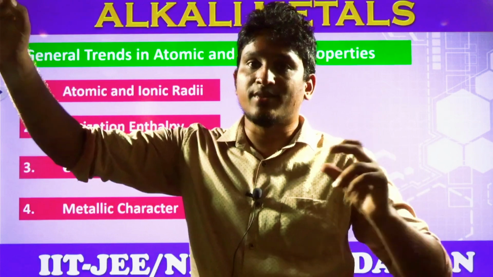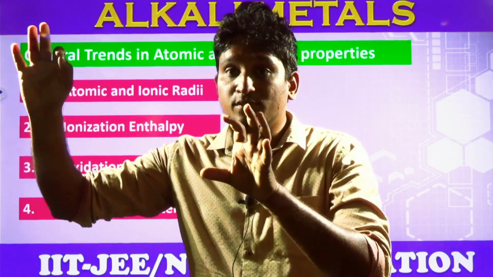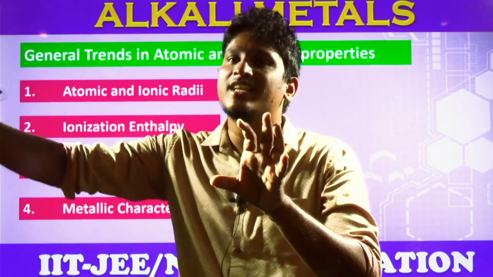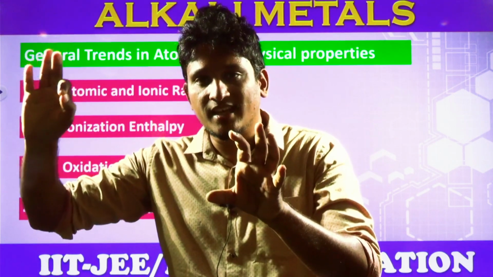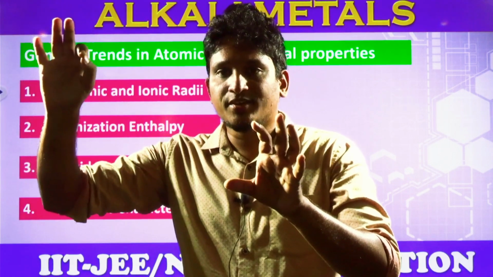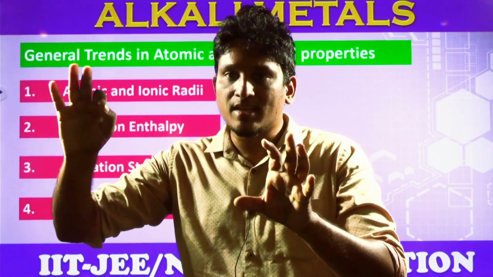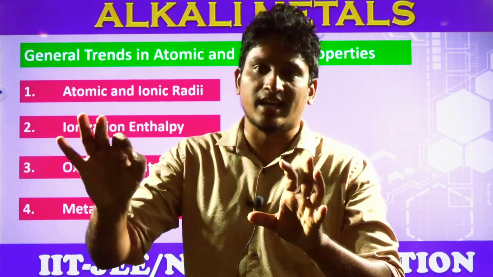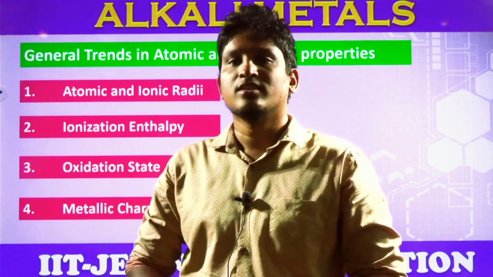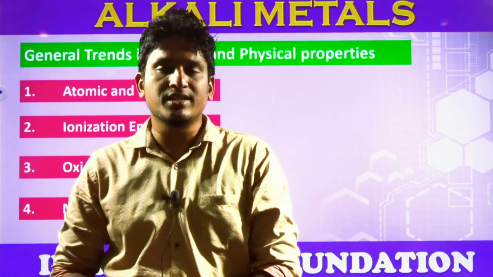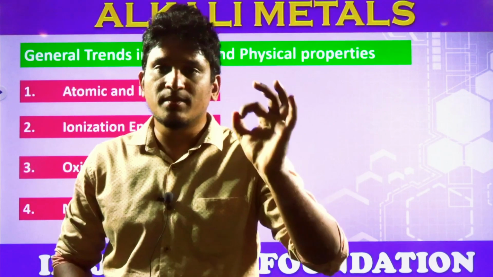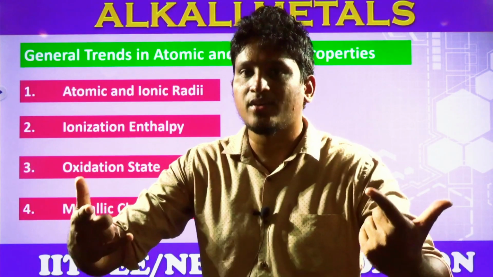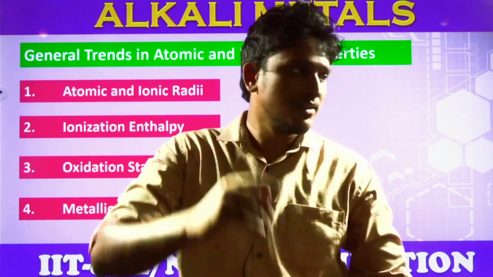Its valence electron is far away from the nucleus. It doesn't get that much nuclear attraction. Yes or no? That's why it has low ionization energy, so the valence electrons can be easily lost. If the valence electrons can be easily lost, that means its metallic property is high. It is highly metallic. So top to bottom, what happens to the metallic nature? Increases or decreases? Top to bottom, metallic nature increases. That means ability to lose electrons increases. Got the clarity, students? So that's what the trends are.